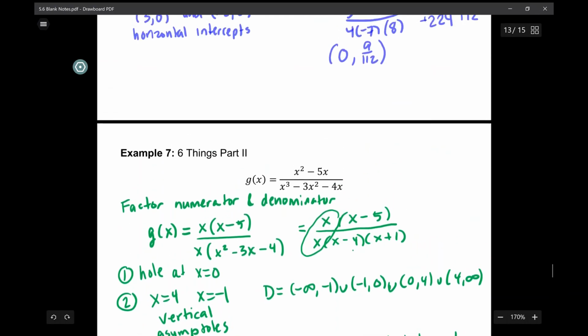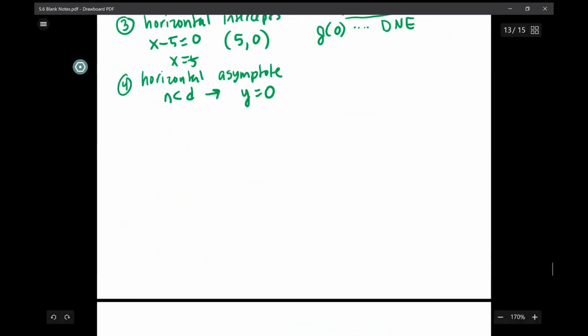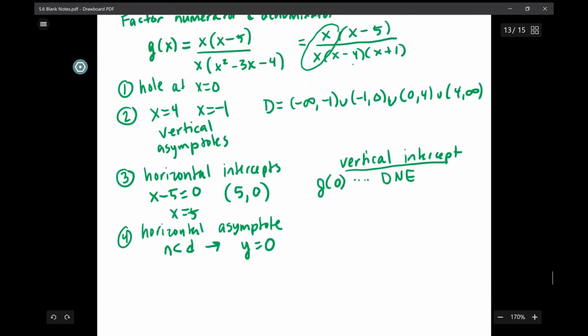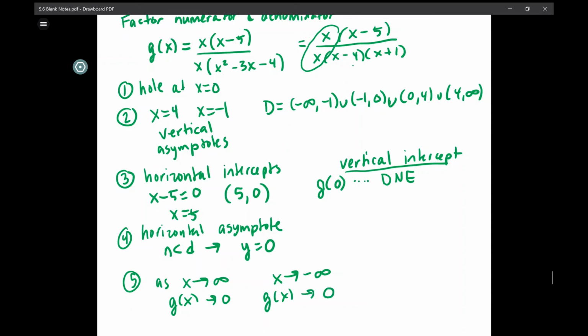And finally, end behavior. Yep, end behavior, because we've already done the graph, right? We started with the graph this time. So the end behavior is that as x goes to infinity, my function approaches my horizontal asymptote, g of x goes to 0. And as x goes to minus infinity, g of x goes to 0. They both approach the horizontal asymptote. All right, excellent.